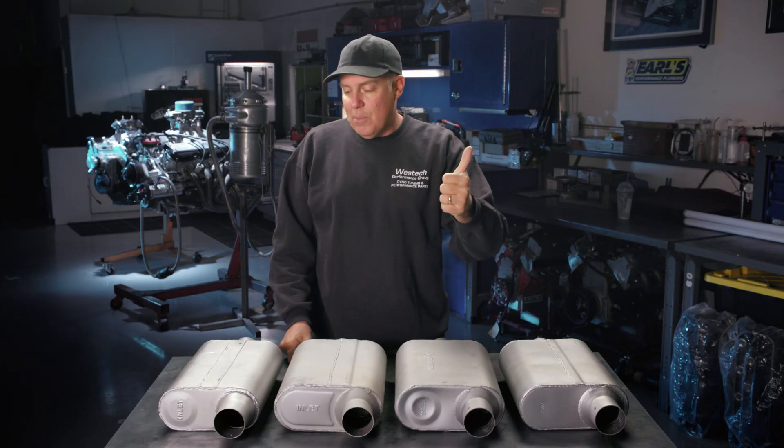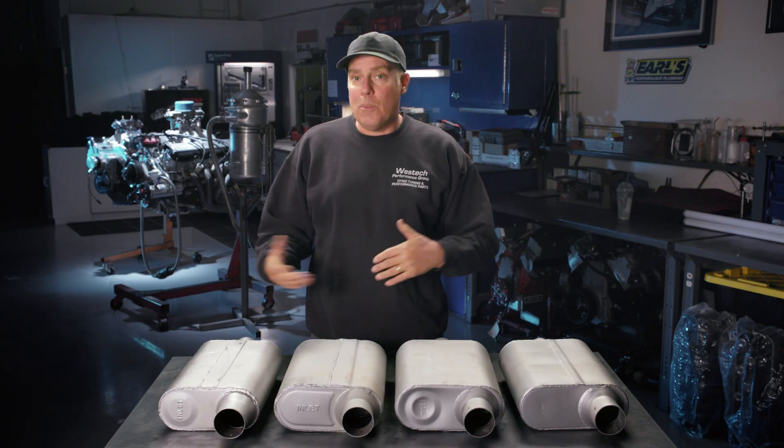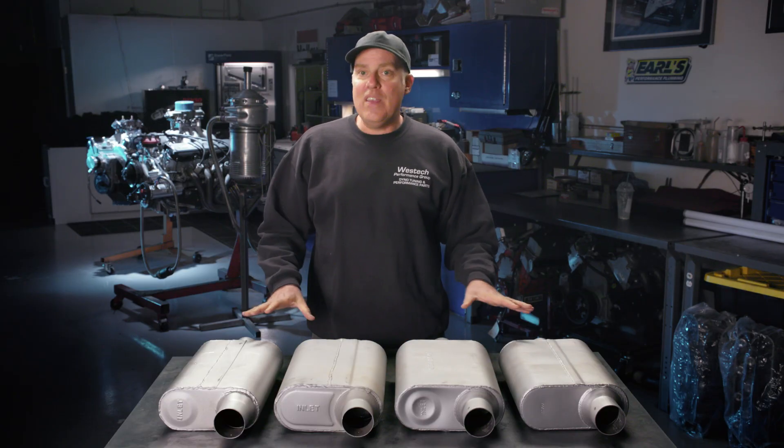These are actually great because they sound cool — they've got that 80s sound to them — and they're all made of steel. They're stout, they're essentially a skid plate. So if you've got a low rider, a 4x4, or something that's going to drag the ground, these things are awesome.